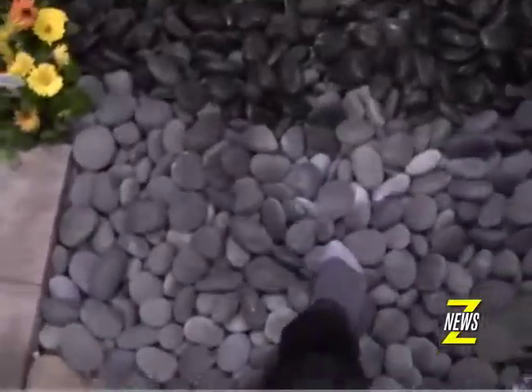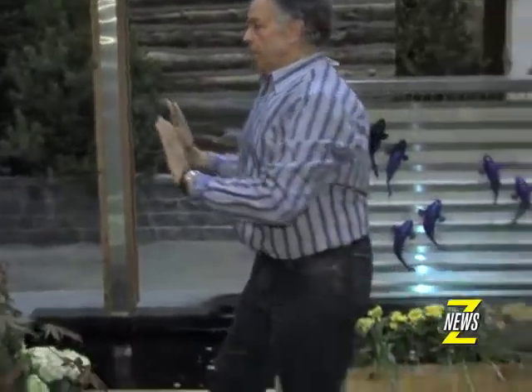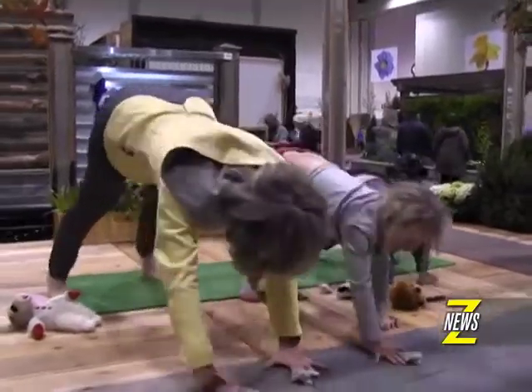Sort of like this reflexology path — okay, here we go. This year I'm really seeing a trend towards wellness, mental and physical health right in the garden. Gorgeous plants, lovely comfortable spaces where we can do a little Tai Chi in the morning, a little yoga in the afternoon after a stressful day. You can bring your creativity to the outdoors and have a special space in a garden to meditate, do Tai Chi, yoga, or even a crossword puzzle.